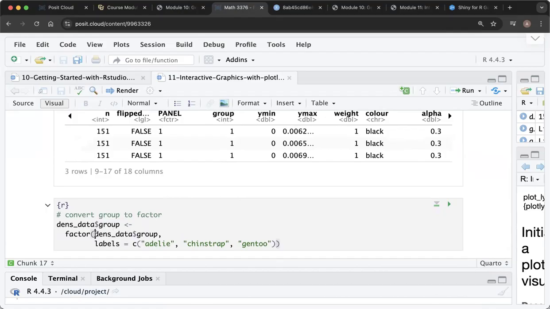I'm going to convert the group column, which is data type integer, to a factor, and then rename it rather than give them names like 1, 2, and 3. Those are not very descriptive. Group 1 is the Adelie species, Group 2 is Chinstrap, Group 3 is Gentoo. So this is just going to give each of those groups more descriptive names.